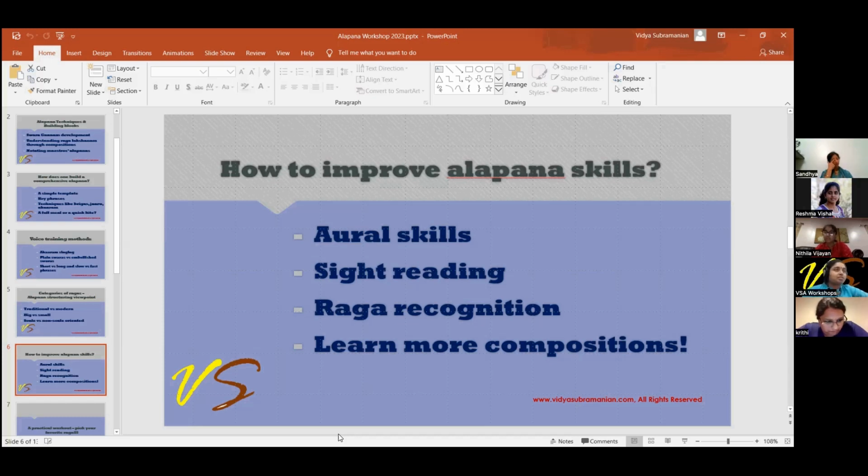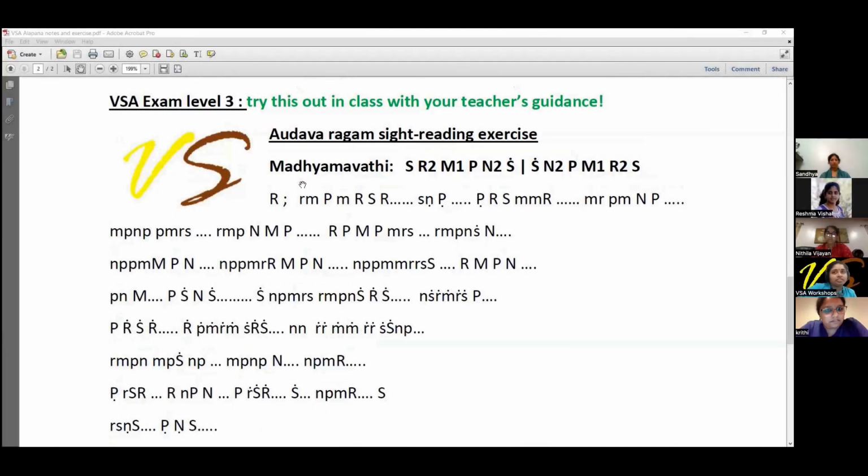One good practice that my gurus used to encourage me to do is to record my own singing and listen to it in an objective way. If you listen to your own alapana, especially with the manodharma aspects, you will find that you are able to spot some bad techniques that may have crept in. In addition to the akaram, you have to sing in a full-throated way at least for half an hour consistently on a daily basis. This template, I have done raga Madhyamavati.